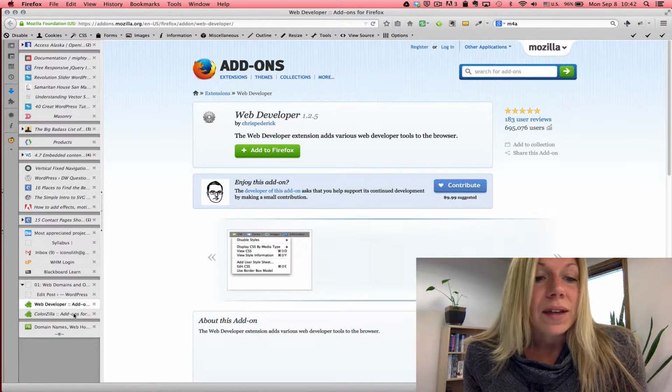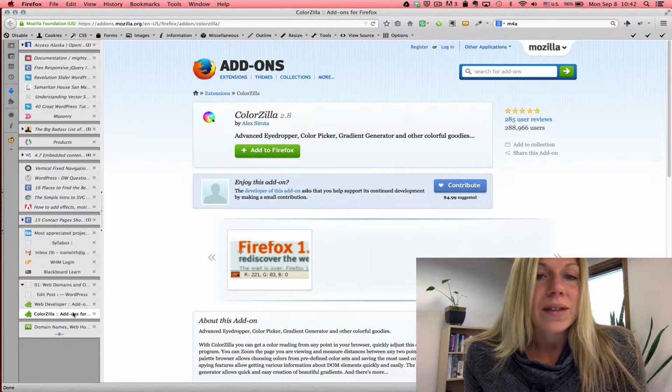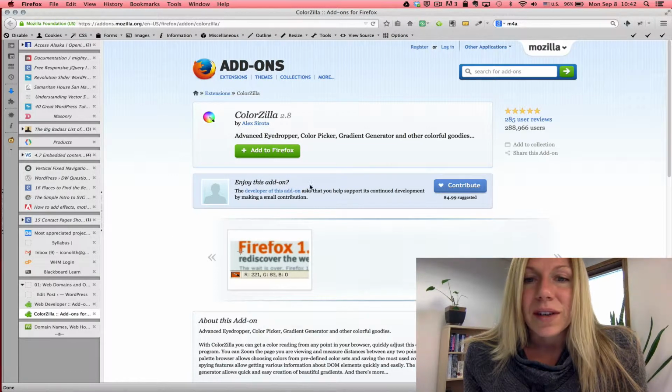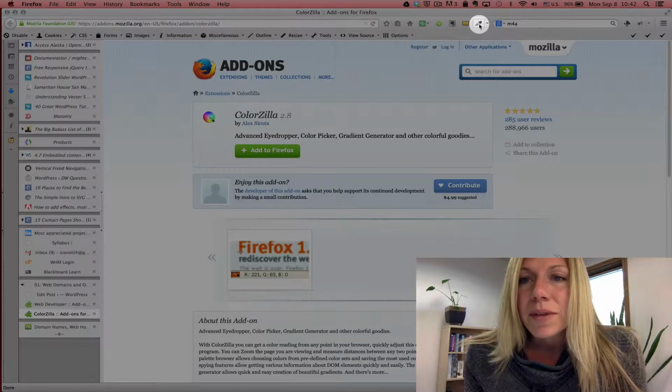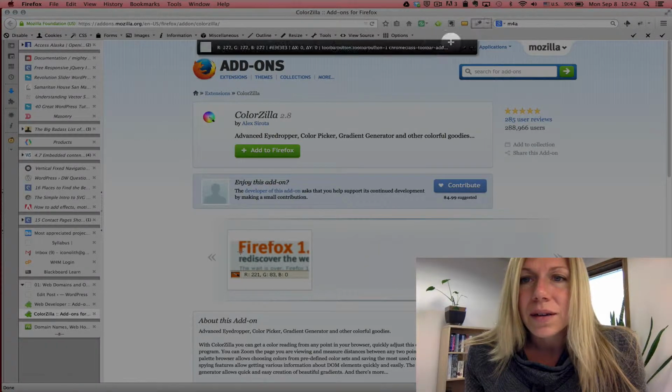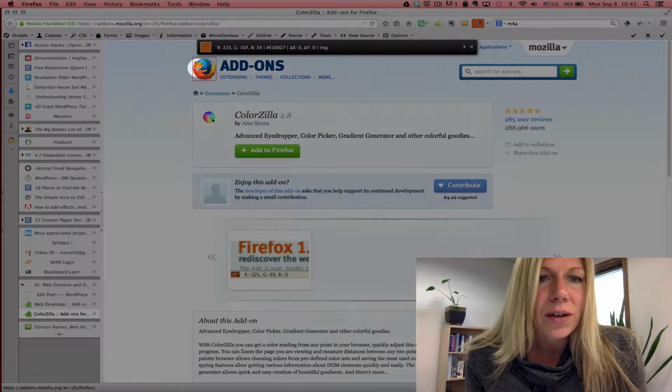And then ColorZilla. ColorZilla is really handy because what this extension allows you to do once you've installed it is grab this little color picker up here and select any color on your screen. So I like this orange.